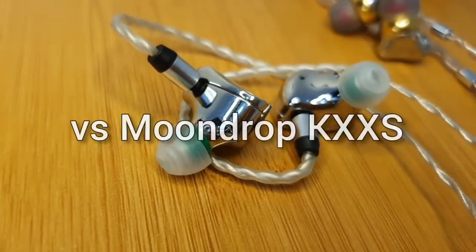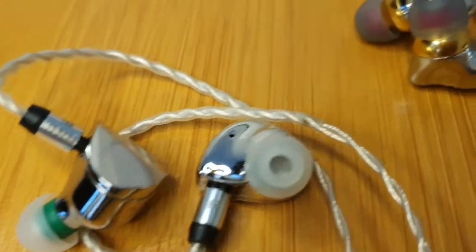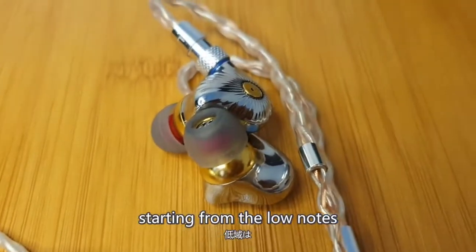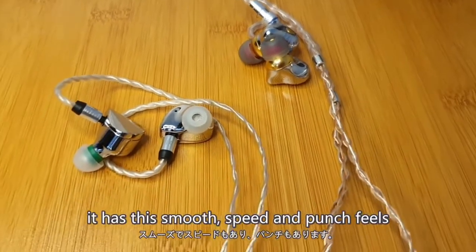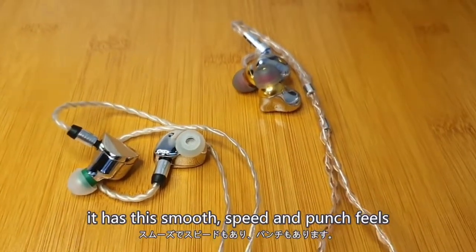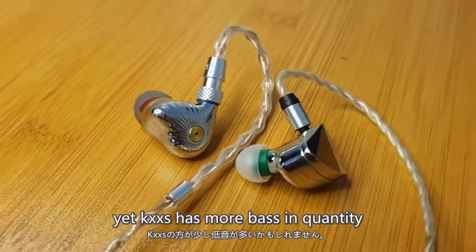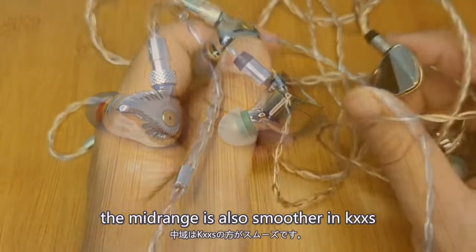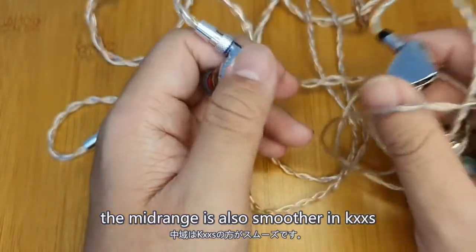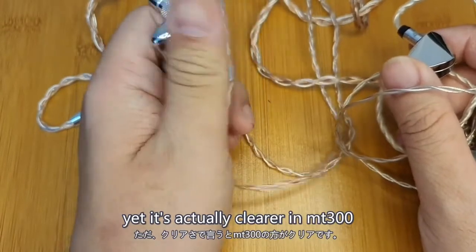Now, how is it compared to the well-known Moondrop KXXS? Starting from the low notes, the bass is actually really similar. It has this smooth speed and punch that is similar, yet the KXXS has more punchy bass and also more quantity. The mid-range is also smoother in the KXXS, yet it is actually clearer in the MT300.